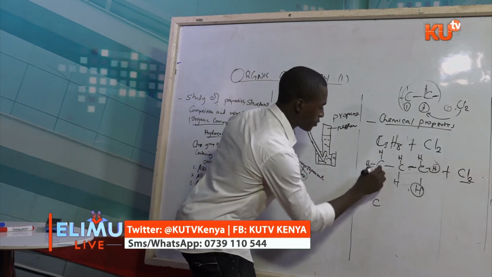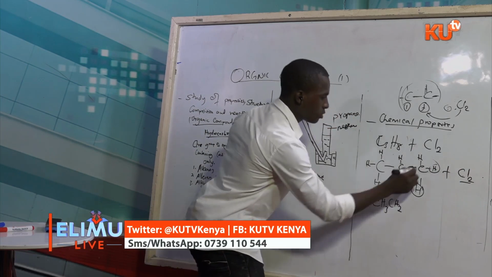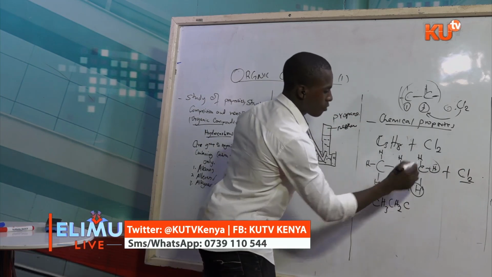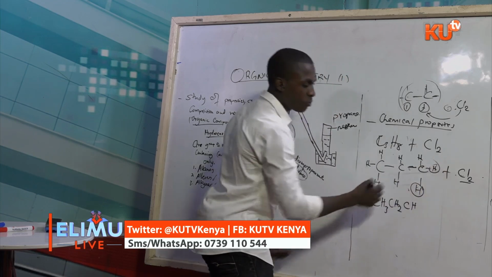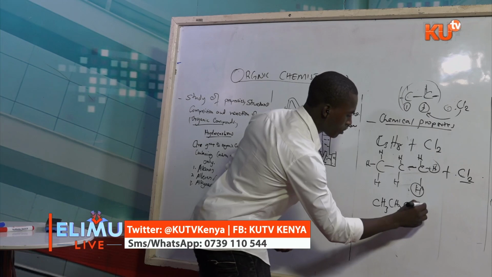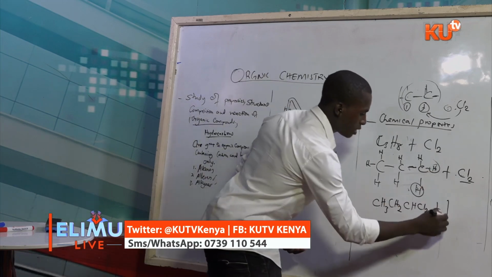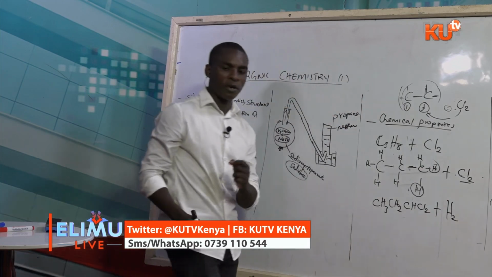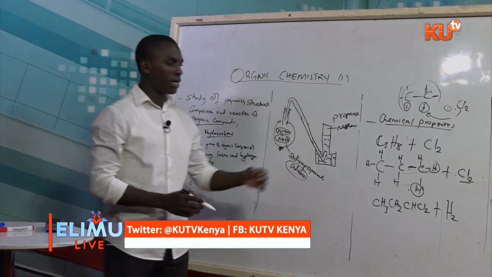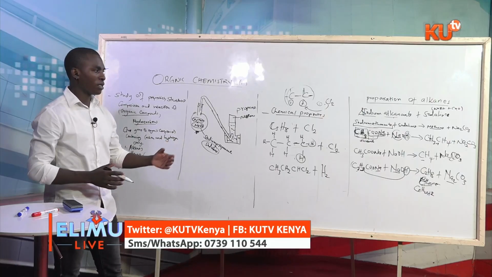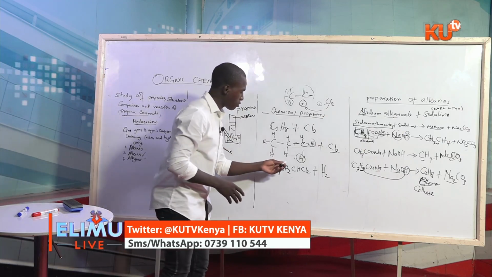So we shall remain with CH3, CH2, then C, we have H, and then this chlorine will attach themselves on this position left by hydrogen to form 2 chlorine atoms. And because we have lost 2 hydrogen, these 2 hydrogen atoms will combine to form hydrogen gas. So this is what will be formed. What is important here is to know how to name the compound formed. That's why we're going to talk about naming of alkanes.